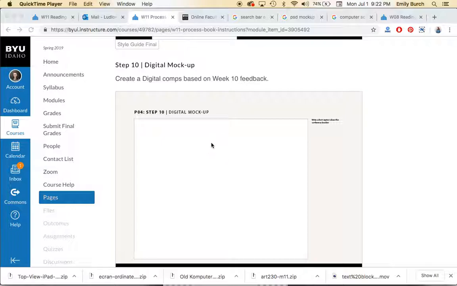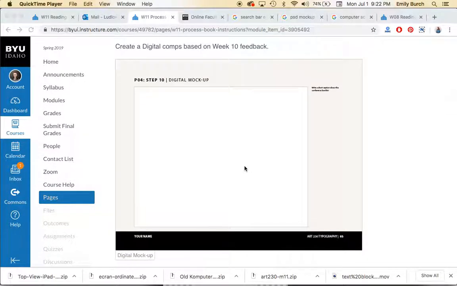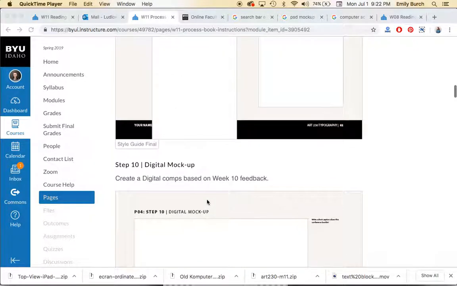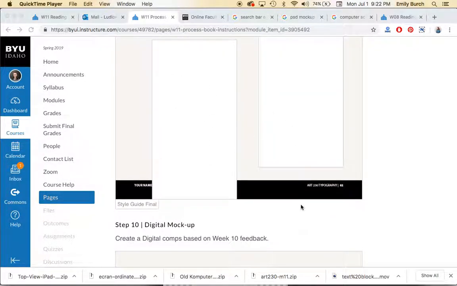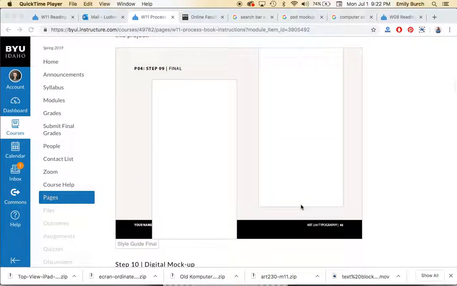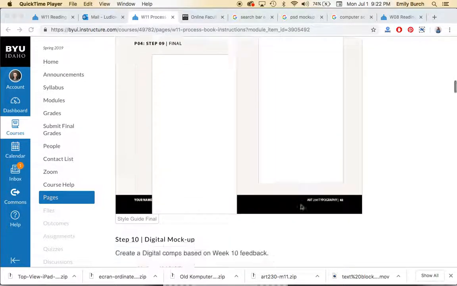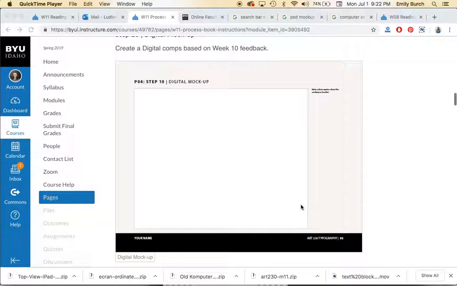And then step 10 is where you're going to put it in a digital mockup, a PSD mockup, and then stick it in here. And if you look at this announcement where the screencast is posted, I will give you a mockup to use. It will be like a tablet mockup that will showcase the whole vertical format of this website. I made one specially for it, so it should be all the right dimensions and everything should be there, and you just need to drop in your final project and put the digital PSD on this page.